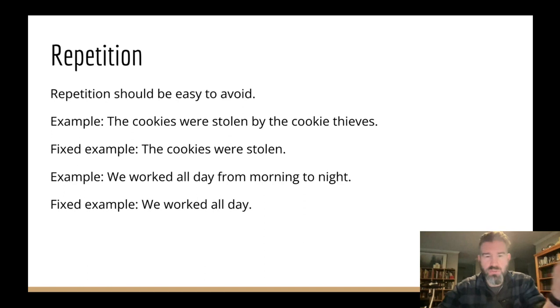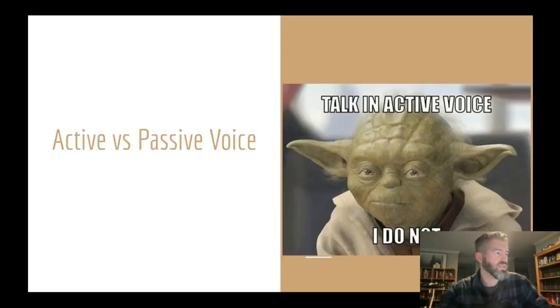I know sometimes we do this because we're trying to hit a word count or page limit or what have you. But if I say the cookies were stolen by the cookie thieves, only the cookie thieves would steal cookies, and whoever stole them, whether or not they were a cookie thief before, is now a cookie thief. So there you have it. We worked all day from morning to night. Morning to night is part of all day, so we could get rid of that second part. Nice, short, concise sentence.